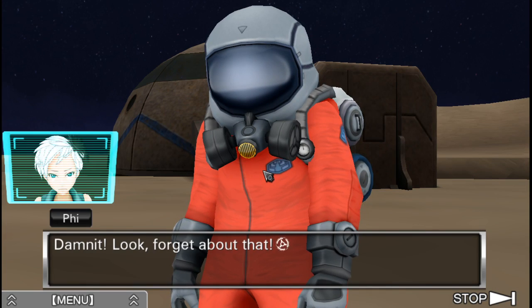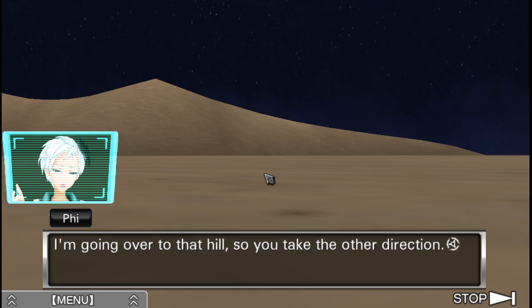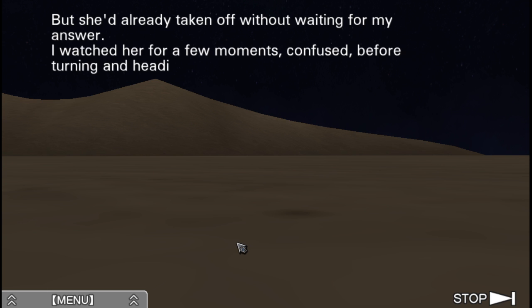Damn it. Look, forget about that. Just find Dio. I'm going over that hill, so you take the other direction. Okay. But she had already taken off without waiting for my answer. I watched her for a few moments, confused, before turning and heading off to look for Dio myself.